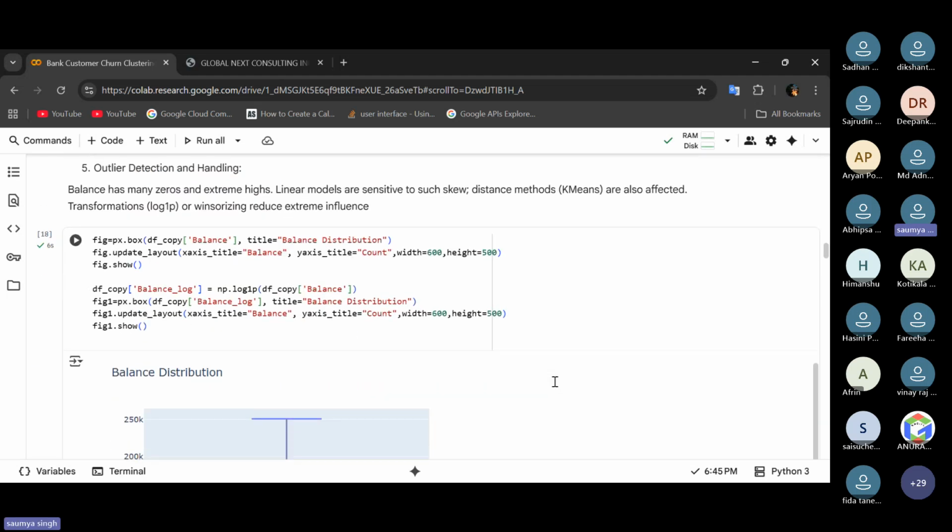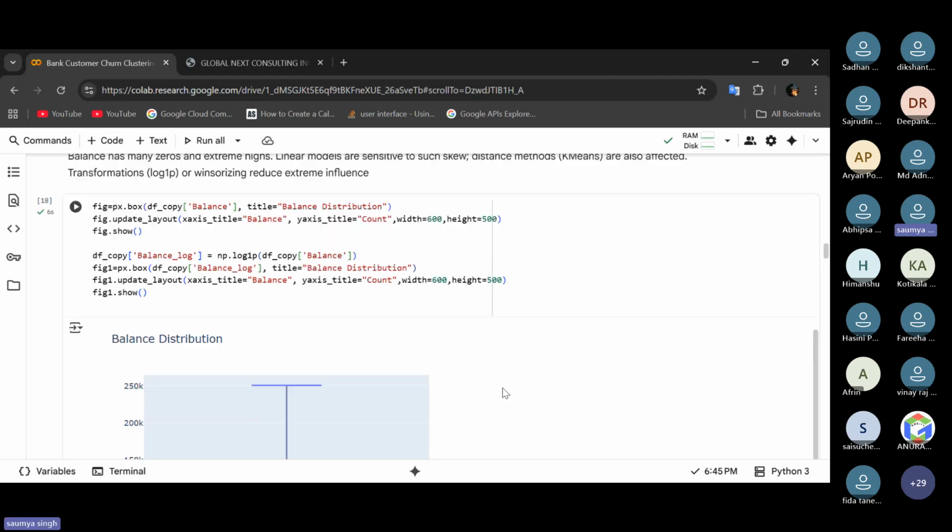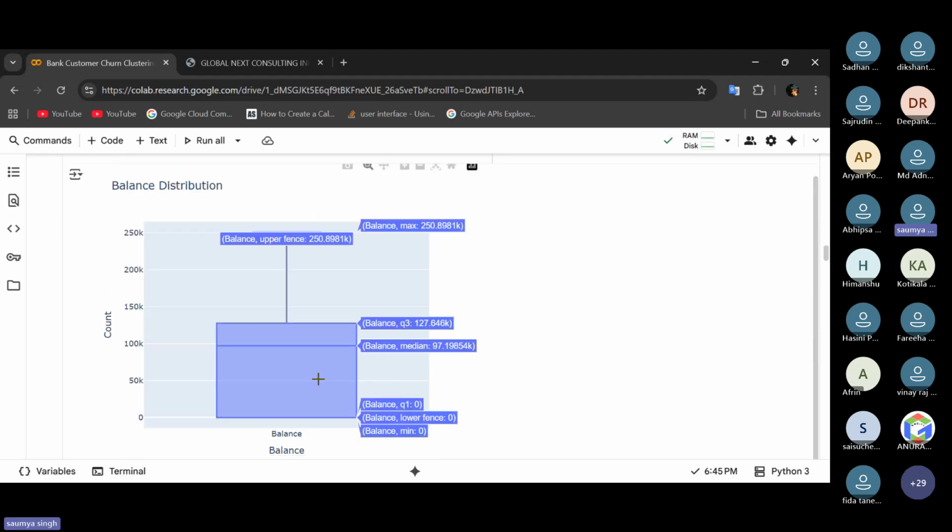Here I have tried to detect the outliers. We can see that the balance is heavily skewed. Many customers have zero balance and a few have a very large balance. That distribution can harm distance-based algorithms and linear regression.